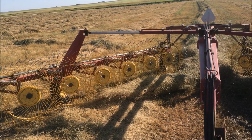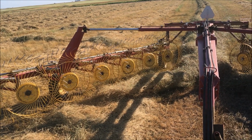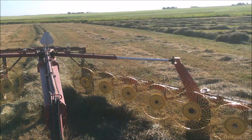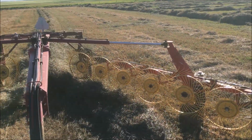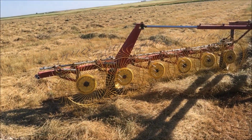So I don't know if you'll be able to hear me, kind of gravelly there. I am raking first cut grass hay on flood irrigation land. I've got some done there, but I just thought I'd show you. This side of the rake's flat. This side's climbing the side of a hill.